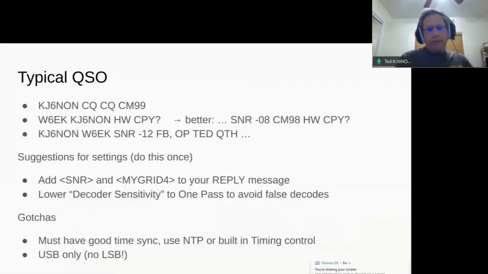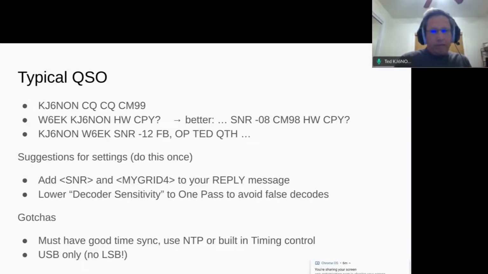Alrighty, a typical QSO. This is from to, so your call sign is always the first. It'll be from, and you'll call CQ and hopefully tell people where you're at, and then you'll get a response, and the response will usually be something like how copy. It would be good if you changed your response, and I'll get into that in a moment. And then usually for a QSO, you're going to exchange signal reports, you're going to exchange names and QTHs, and that's kind of the minimum to say I've had a call or I've had a QSO. And of course, you can rag chew for a long time on the mode.